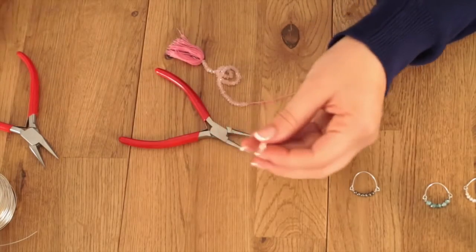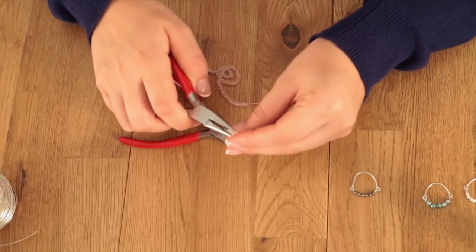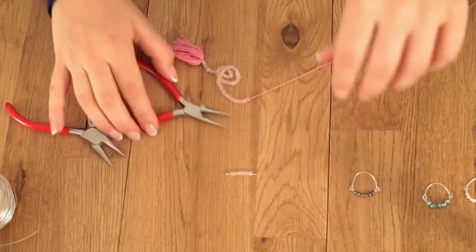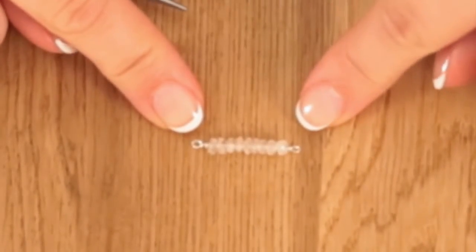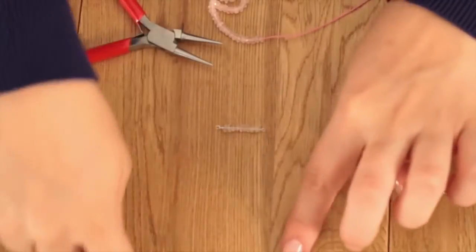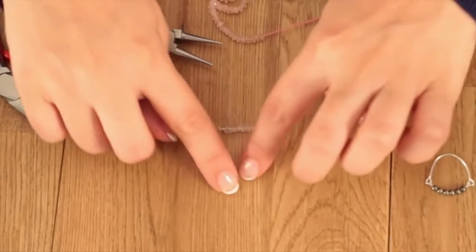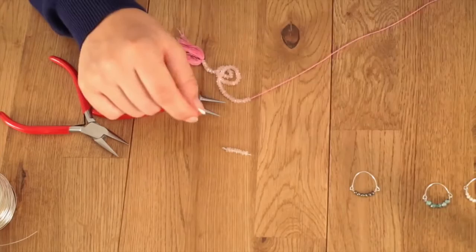Just put that to the side. And then using my chain nose pliers again, I'm just going to squash that end in. And then that's the front part of my bead. So actually with that same technique I could make quite a few things. I could put it on a chain and have it as a necklace, or I could put it on a bit of chain and have it as an earring. But for this project we're doing it as a ring. So that's just the front part.